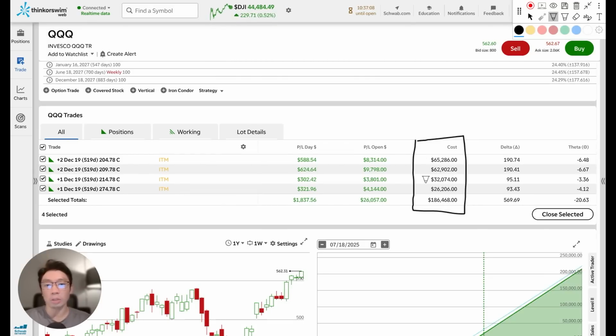So how can you trade LEAPS if you don't have that big of a capital? Let's say, for example, you have $10,000 or less. I'm going to give you a few suggestions on how you can trade LEAPS if you have a small account. How do you adapt this strategy to a small account? The very first way I would say is to go for a lower price underlying. This can be lower price stocks, or you can go for lower price index ETFs.